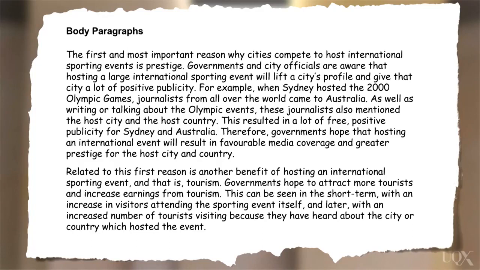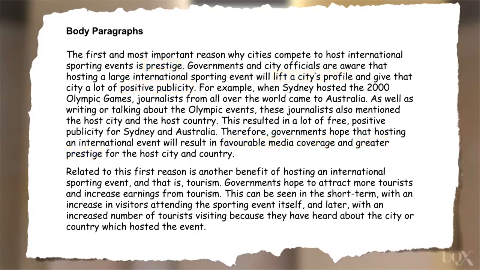Look at body paragraph 1 again. Notice how the writer shows that they have a wide range of vocabulary to describe the idea of prestige by using synonyms, that is, words and phrases that have a similar meaning. Also, some of the expressions used are less common, which shows a good lexical range.